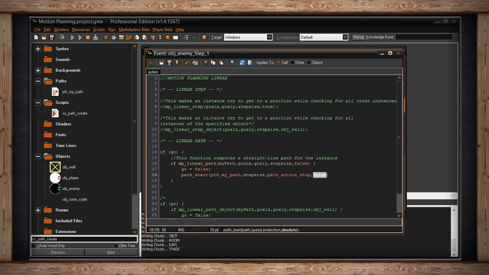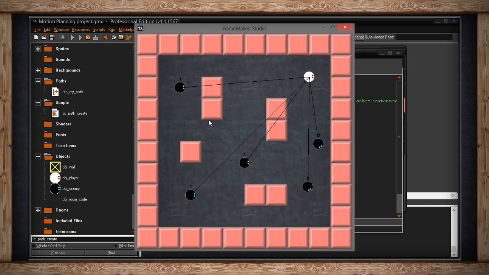Any of the enemies that can see me, which are only these two guys, because if you remember, right here, what they're going to do is draw a straight line, and if they can make it all the way to me, they'll start a path. These three guys cannot. What they did was they looked through this path: move, move, move, move, move at step size, which was the speed of 4. And then if they found a collision, they're like, okay, I found a collision. I'm returning false. Don't even bother starting the path.